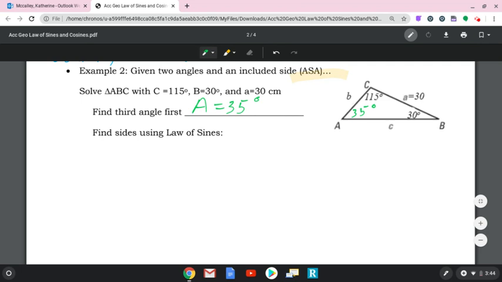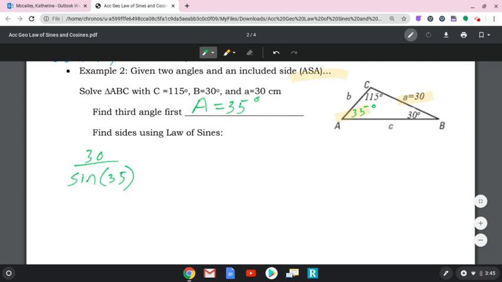Now that helps because now, remember, the ratio that's going to help me is when I know a side and an angle directly across from it. That's the ratio I'm going to start looking at. Because remember, little a is always across from big A. Little b is always across from big B. Little c is always across from big C. So if I look at that, the ratio that's going to help me here is I know 30 over sine of 35 is going to help me find my other measurements.